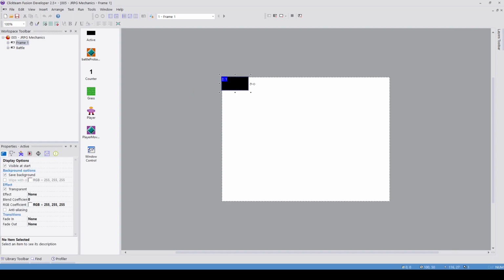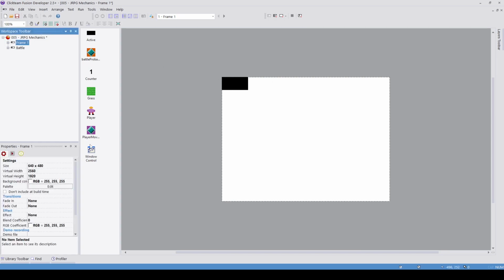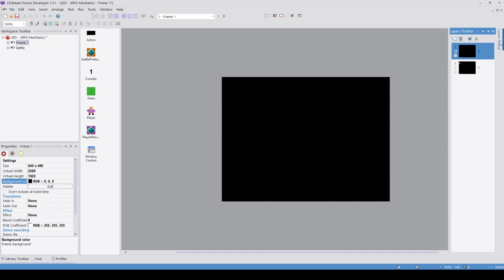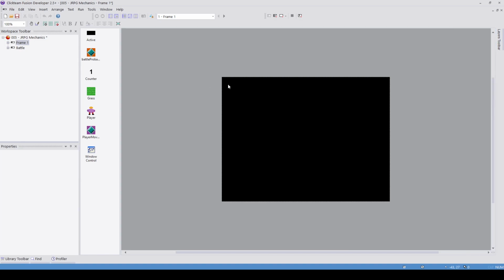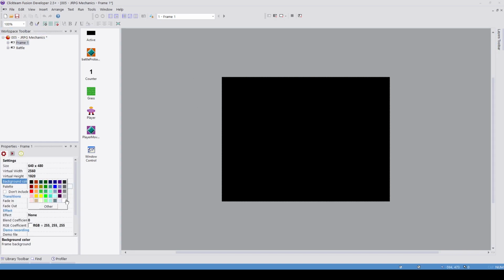We can't stretch this out because this needs to be the width it is, because it's 100 width and we're scaling it. But I want to make sure that the background is black because we're going to have some white elements there. I'm not quite sure how we're going to do this. I could make the background black there, but that will change the background color for all of the stuff, and that might get quite irritating. So this is going to be our first hurdle we're going to have to overcome.